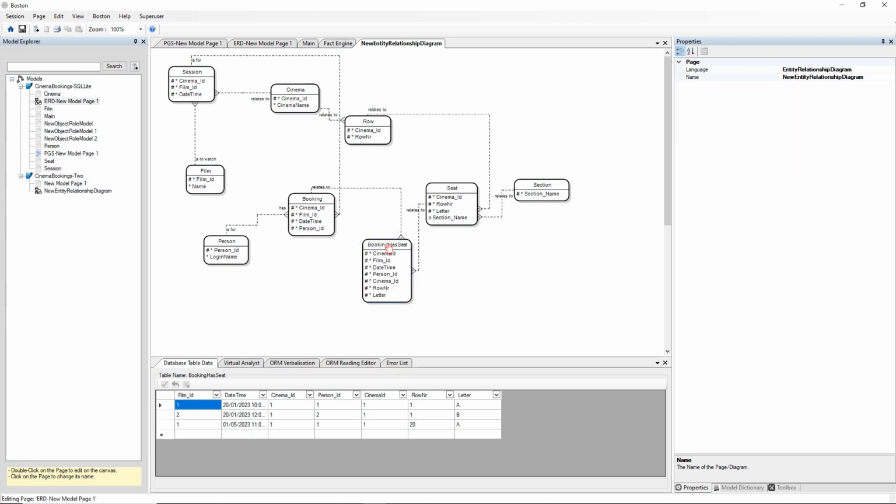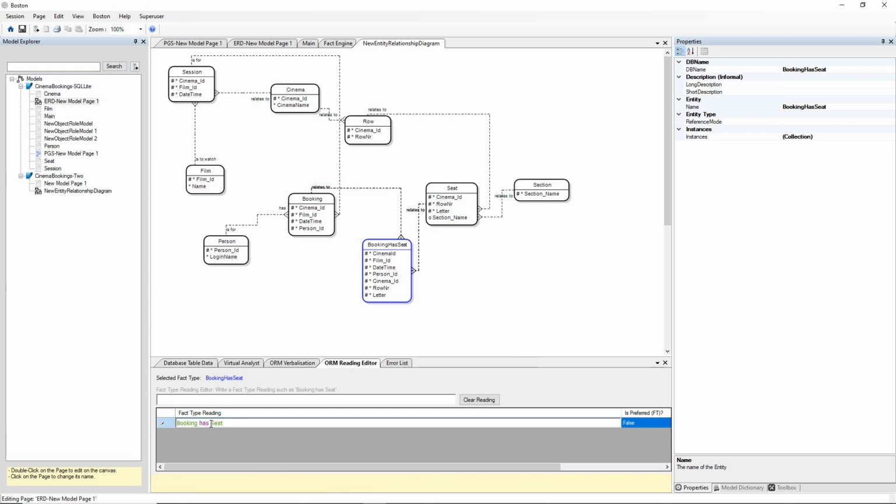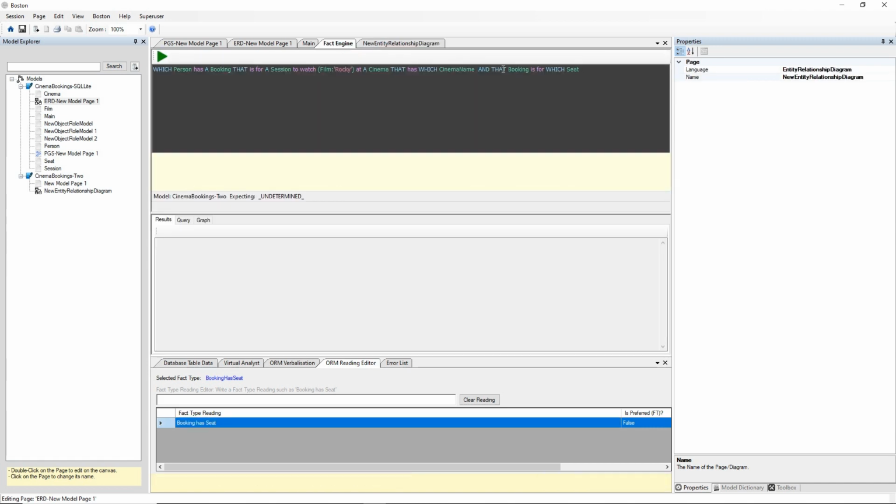And once I've converted that, I can go to the ORM reading editor, and we can see that a booking has seat. So I can ask the question, booking has which seat? Right, so we're saying which person has a booking that is for a session to watch the film Rocky at a cinema, that has which cinema name, and that booking has which seat.